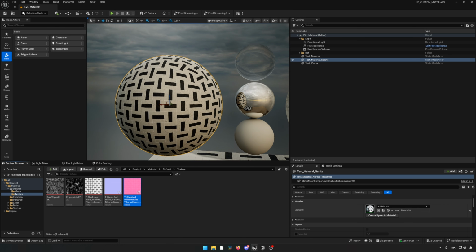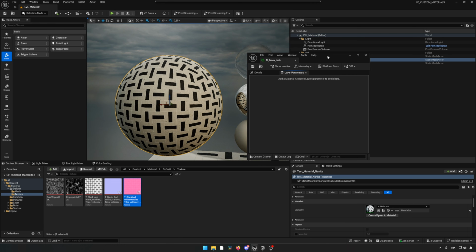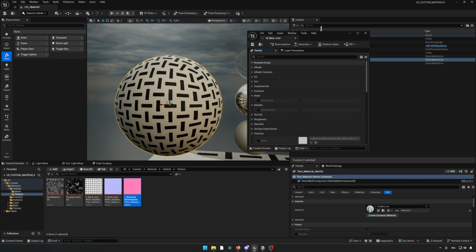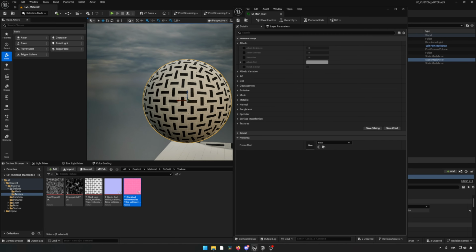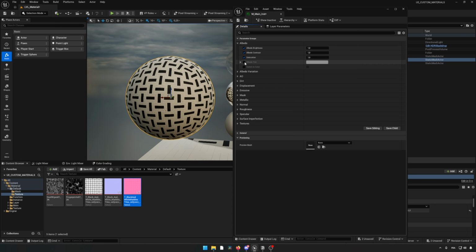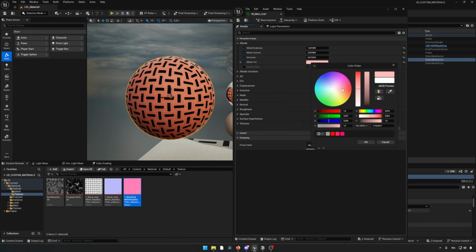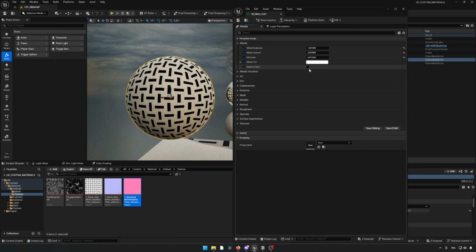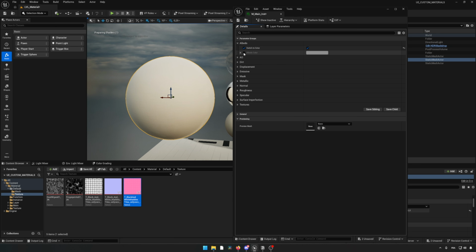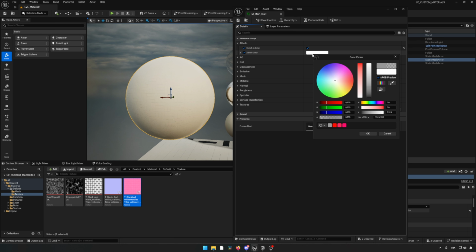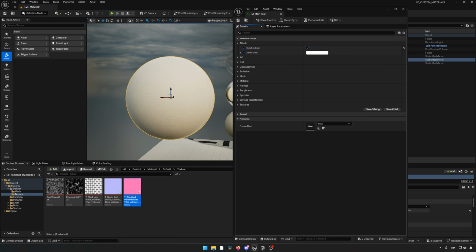If I'm going inside this material, let's talk a little bit about each parameter. Here we go. So first of all, the albedo. Obviously you can change everything you want from the albedo: the brightness, the contrast, the saturation, the tint. If you want a reddish tint, you can have it. Or if you want only a color, you can switch to color, and here you can change the color you want for your texture. So you don't always need a texture if you don't want.